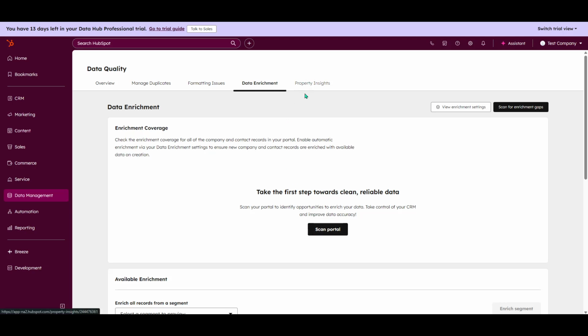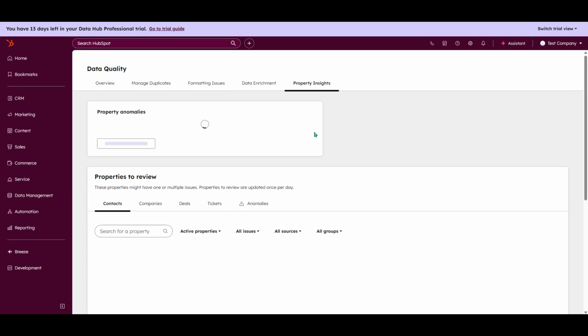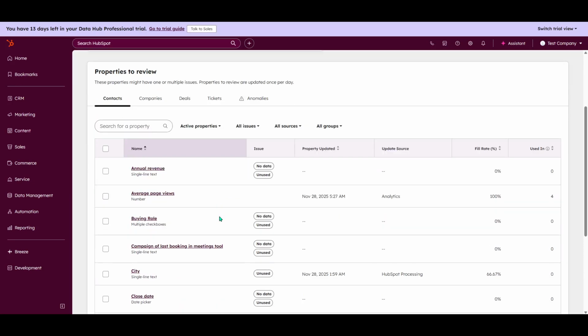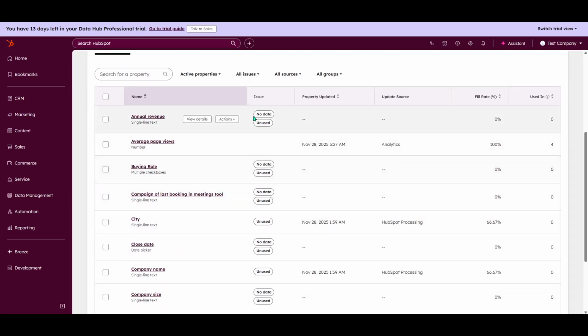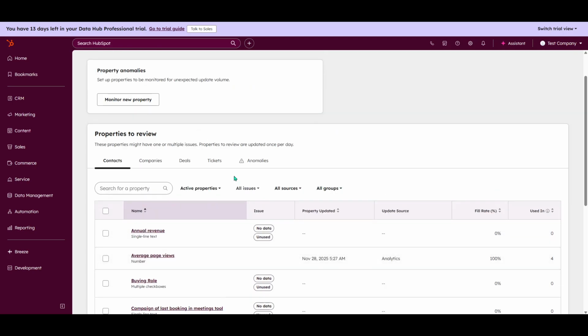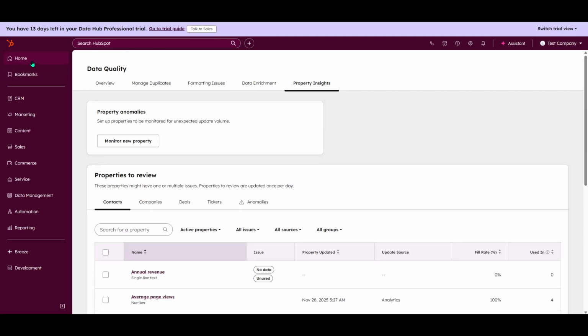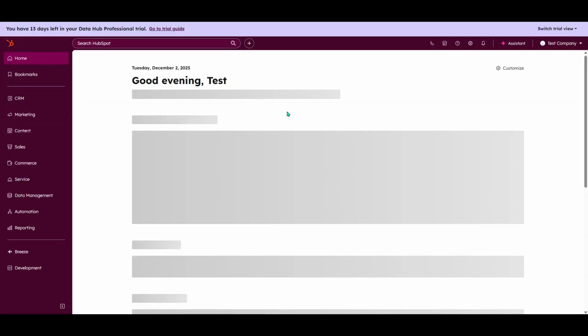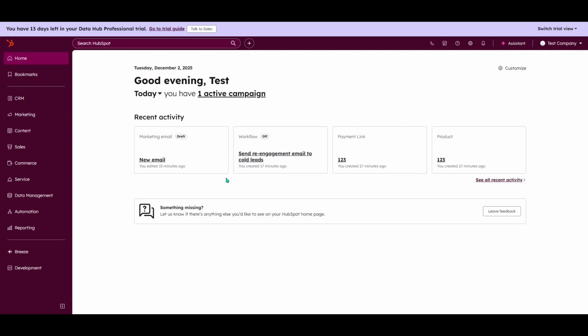As you work through these tabs, move carefully and review previews where available. Prioritize high-impact properties like email, lifecycle stage, and phone number, since mistakes there can disrupt communications and reporting. Consistency is your friend. Choose a single standard for dates, addresses, and phone formats, and apply it across the board so your lists and workflows behave predictably.